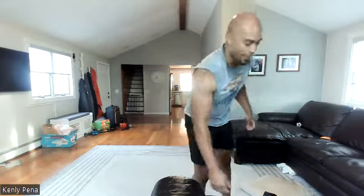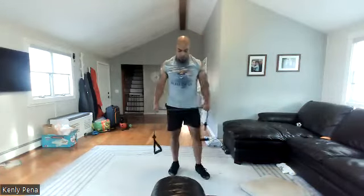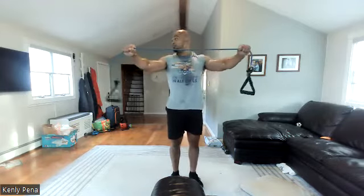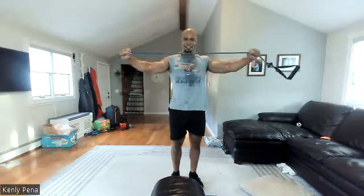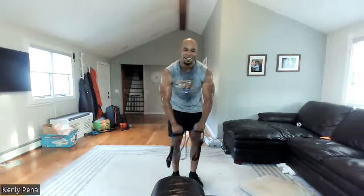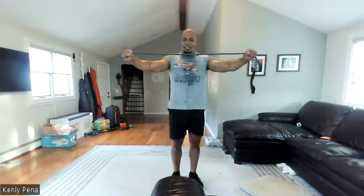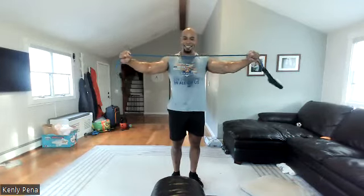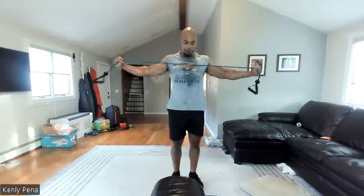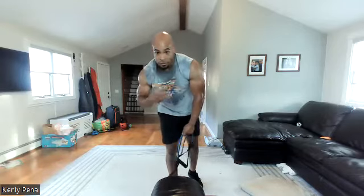Band or light weights. Pull apart. 1, 2, 3. Here we go. Pull your shoulder blades together. Won't take much here. This one burns. Wider grip is easier. Oh, wow. Need a lighter. Seriously. Ladders. We got that single leg deadlift next. Use dumbbells if you want. 20 more here.